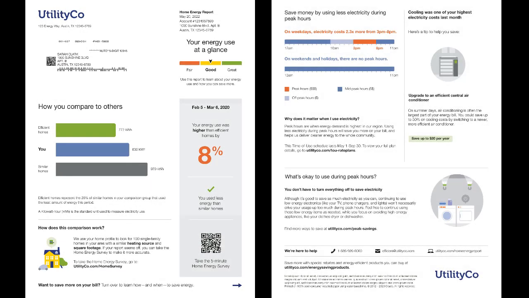Now let's look at the progress report. Instead of the introduction, announcement, and welcome quadrant modules, which are designed to introduce new customers to the report experience, the front of the progress report includes the energy benchmark and explainer modules. The back of the report includes time-of-use report tips modules. Let's describe each of these modules.